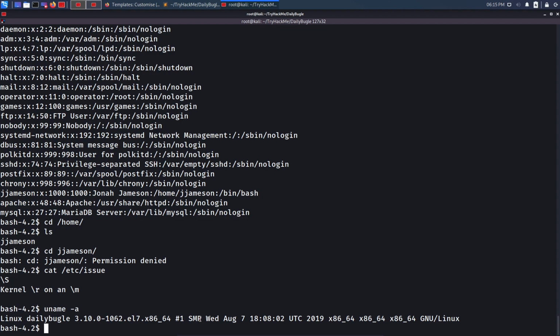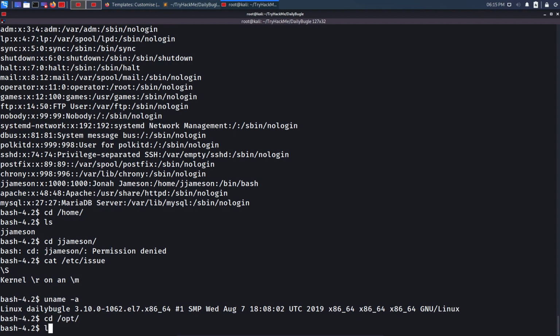because if you are using kernel exploits, they will just crash your machine, and then you will have to reset the machine and do all that stuff again. So I don't want to crash my machine right now. If I'm not finding anything interesting, I will definitely go for a kernel exploit at the very end. So first of all, let's go into different directories. Now I like to go into the opt directory because it is very important.